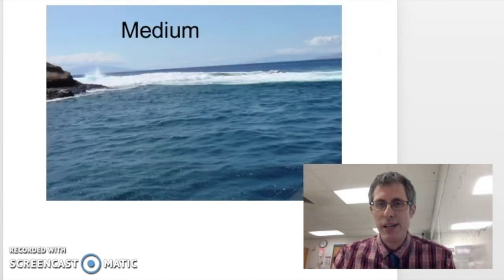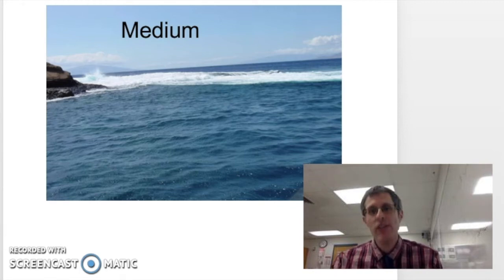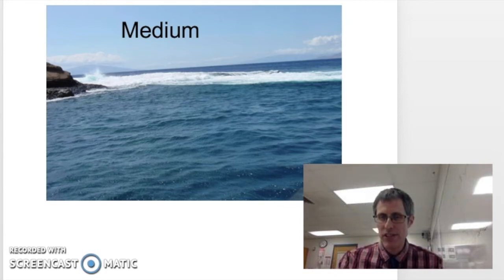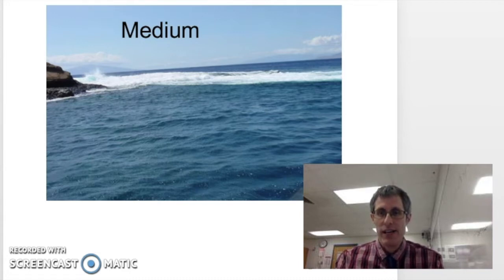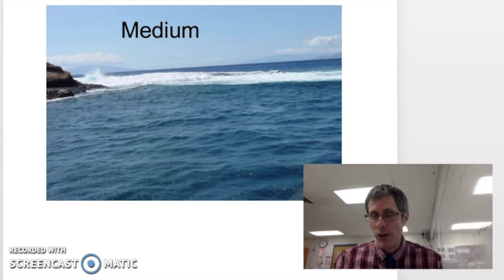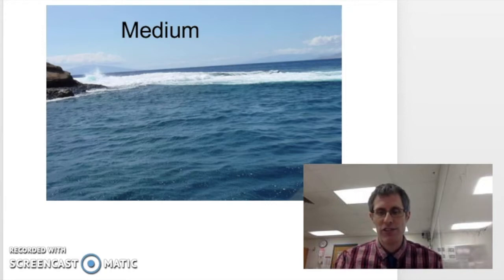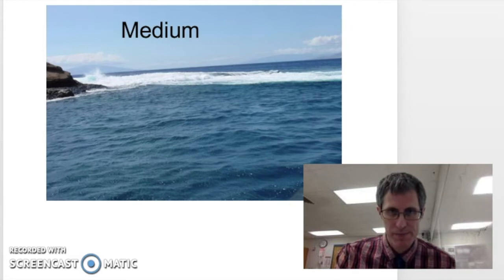Finally, the medium of a wave is what is actually waving, what is moving either up and down or left or right. So in this picture, the medium is the water, because it is the water that is sloshing, that's moving around. One of the big misconceptions that a lot of students have is that the medium is the cause of the wave. So perhaps this wave was caused by a storm offshore. Well, maybe it is, maybe it isn't. Who cares? The medium is the water that it's traveling through. It doesn't matter what the cause of the wave is.